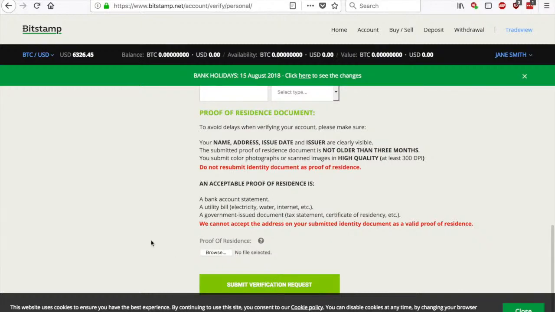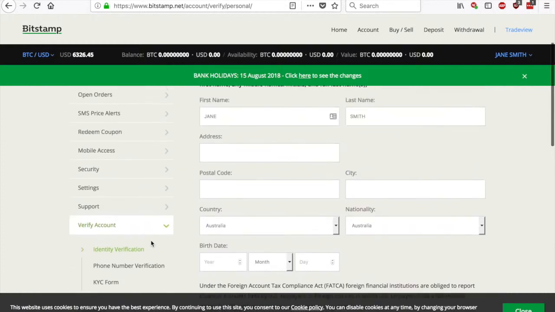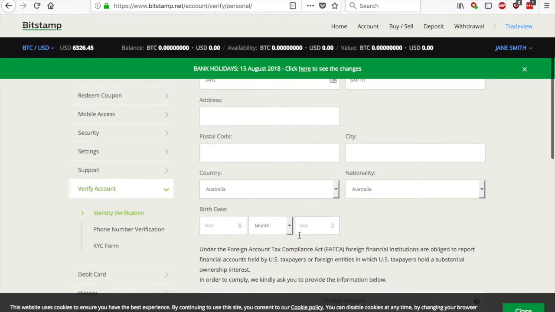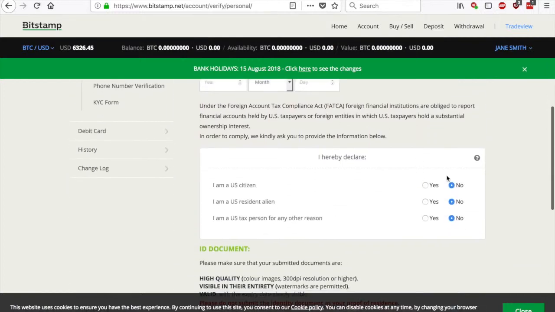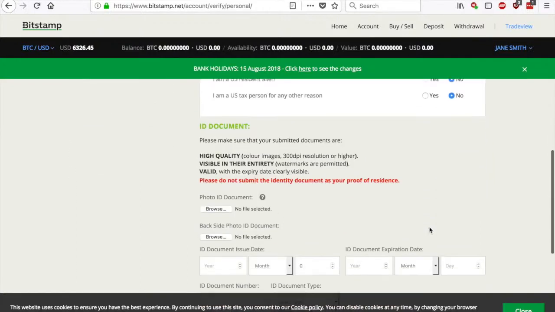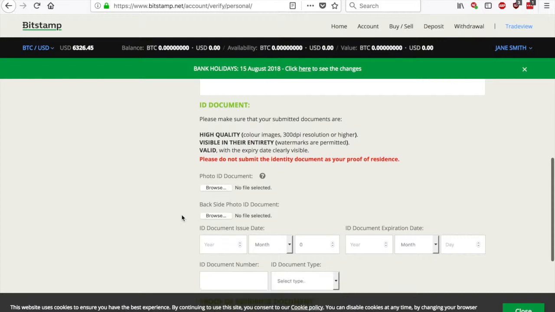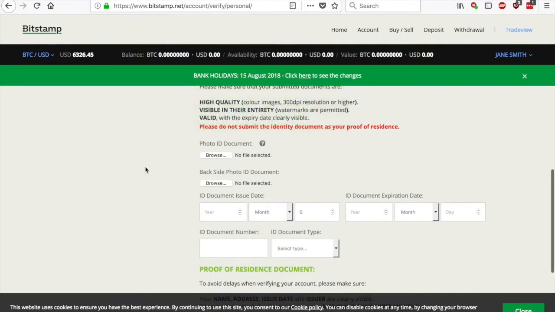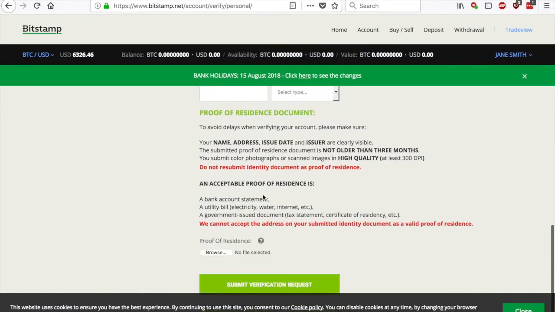I know of cases where people submitted one that was a bit too old, or it had, for example, a P.O. box and not their address, and this delayed everything. This actually happened to a hedge fund manager out of Texas who wanted to buy some Bitcoin. This process took him 2 weeks just to sign up for an account. Bitcoin price went up in that period and he gave up, chose not to buy any, and that was when Bitcoin was trading below $2,000. So get these details accurately, take your time to check them because you only want to submit it once.